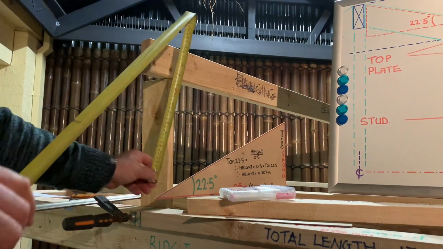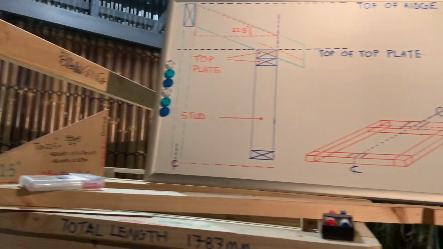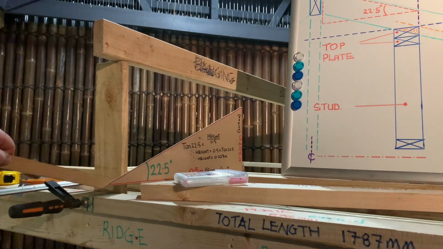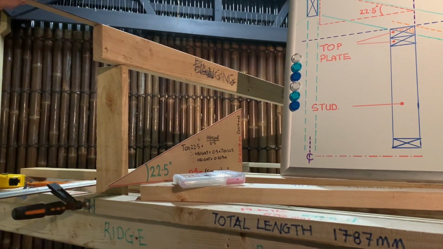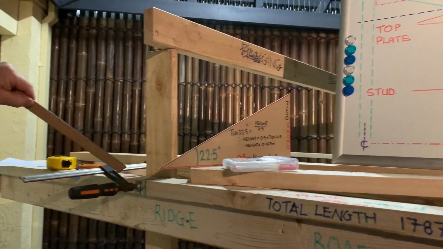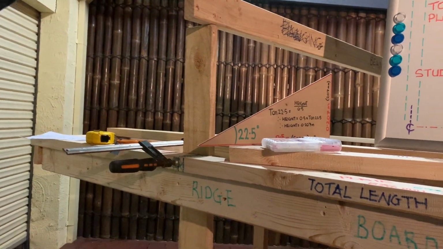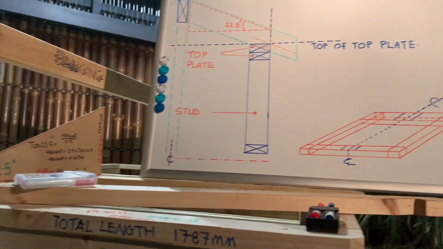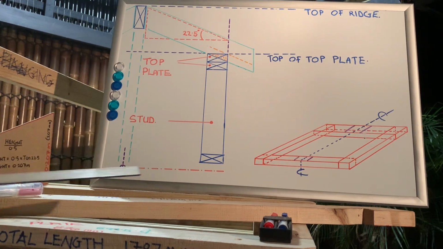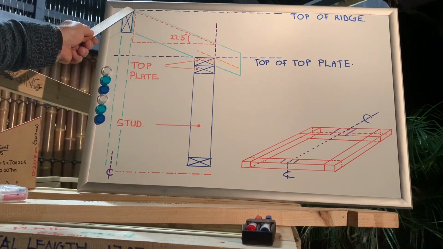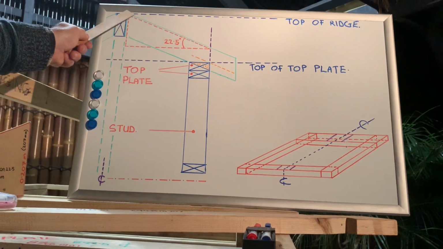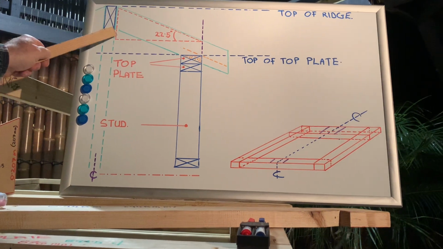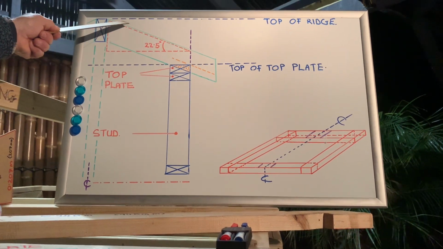So I was able to use that theory, 435 millimeters, to prop up this ridge line. And you can see I've propped it up with clamps. It's clamped on one side and it's clamped on the other side. So I've already got my ridge height set up, which is this point here. All I had to do then was work out my rafter length using Pythagoras' theorem. We've got this distance, we've got this distance, and we can use Pythagoras' theorem to get that distance there.